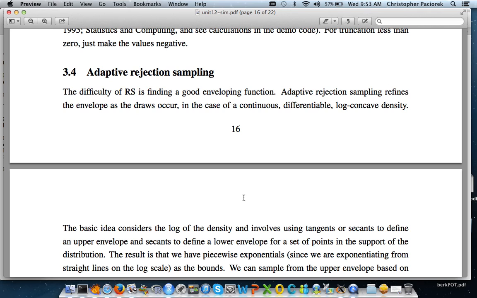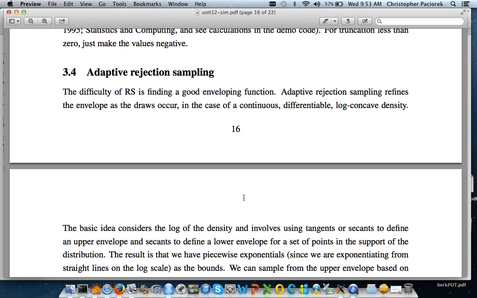So when I take the log of a normal distribution, what it looks like is this. That is indeed a concave function. I can take any 2 points and draw a line between them, and the line is going to be below the function throughout. It doesn't, for example, work for a t-distribution, which is not log concave. Okay, so the idea is, suppose we do have one of these log concave densities. They arise fairly frequently. The question is, this is now log f of x, how do we come up with an upper bound, and also a lower bound, that allows us to do sampling in an automated fashion?